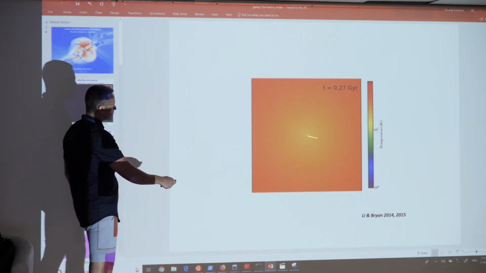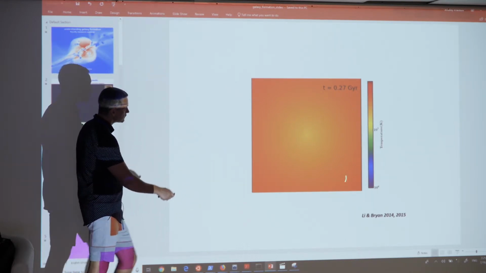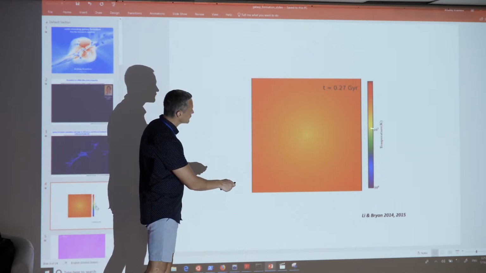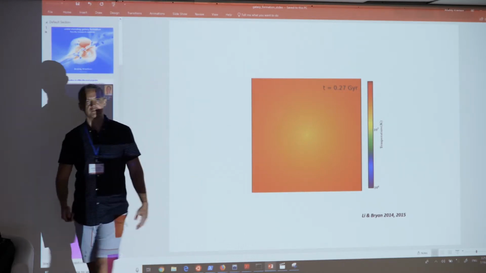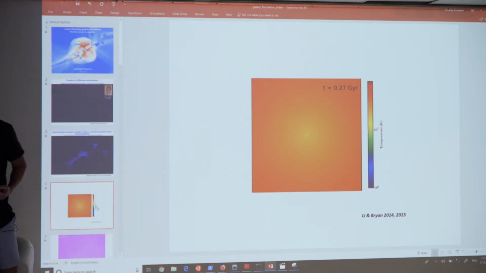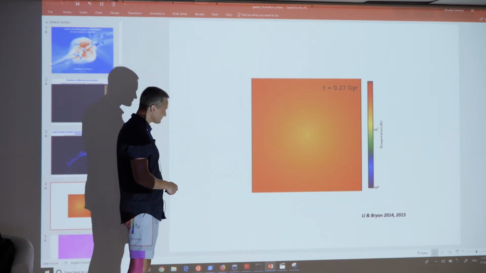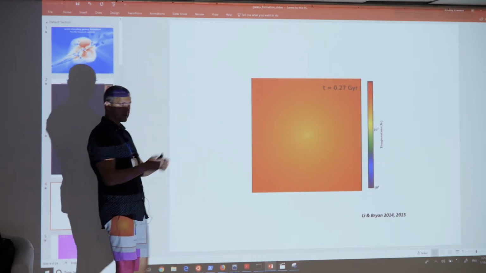So you see the temperature of the gas in equilibrium initially inside the halo, and the temperature is mostly red with some yellowish in the center, and the yellow color here is 10 to the 7, so it's 10 million degrees, with red being something like 10 to the 8 degrees. And these are temperatures that are characteristic of the virial temperature of the cluster, because clusters are very massive and very hot objects. And this is the initial state. This is how they set up the problem.